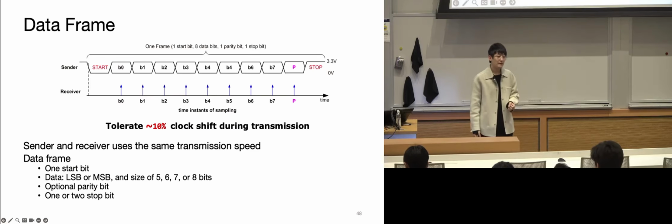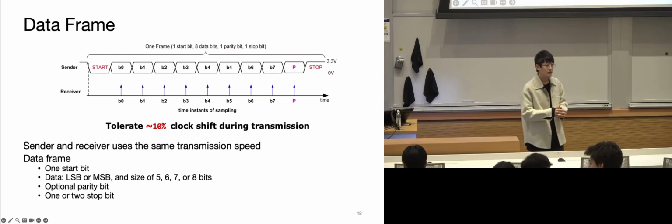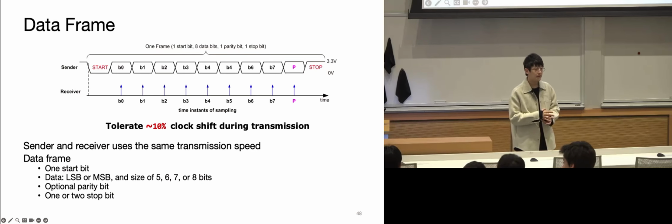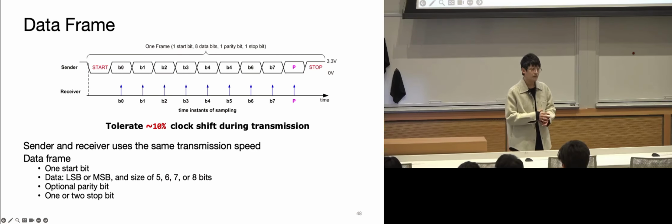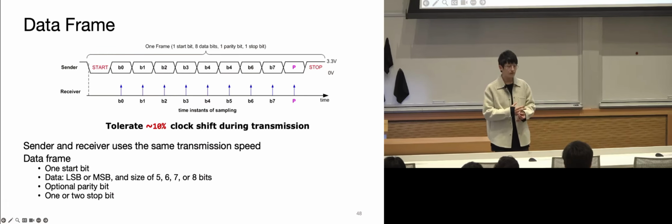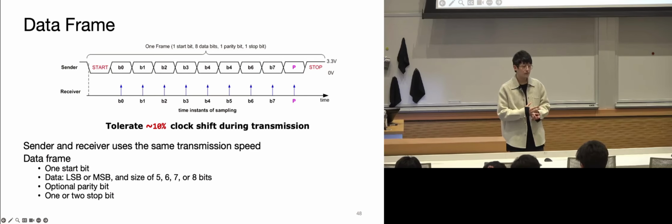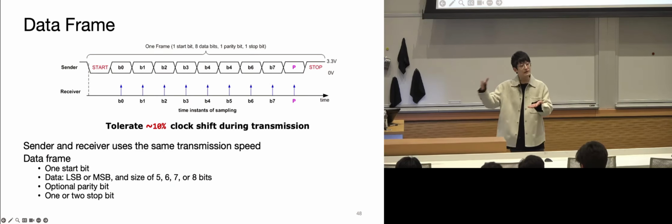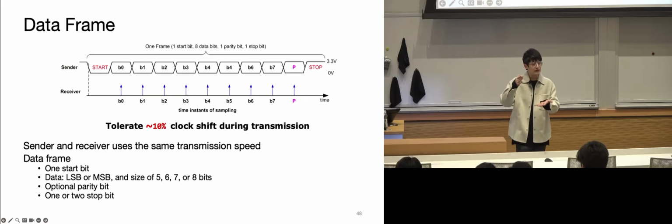But that's another thing I was thinking. I understand that we would sample at the middle, because it's more stable there. But the total error will be the initial error from how much after the edge we started, plus n times the drift caused by the difference in baud rates. But it's also plus the 50%, because we start at the middle. So it's at the middle and then plus 5, 5, 5, 5, 5. So if we have 8 bits, it's plus 10, 10, 10, 10. Yeah, so it's always supposedly at the middle.